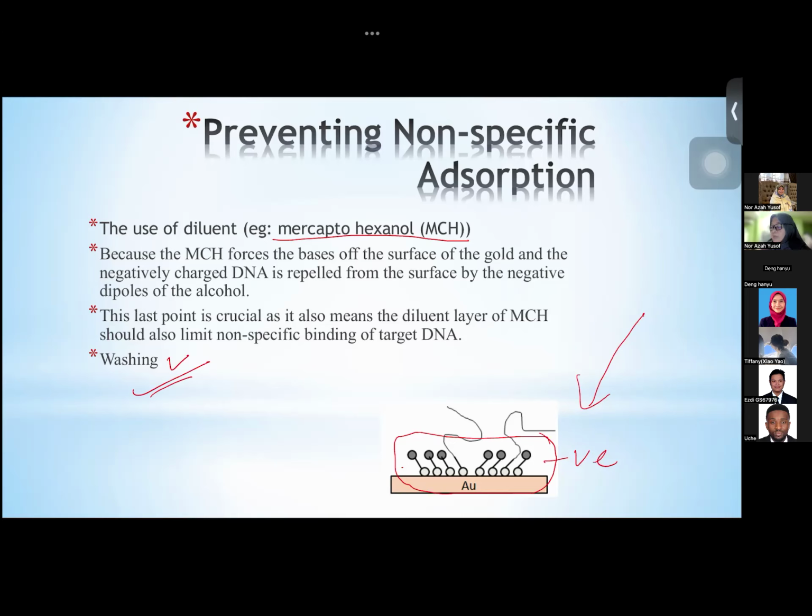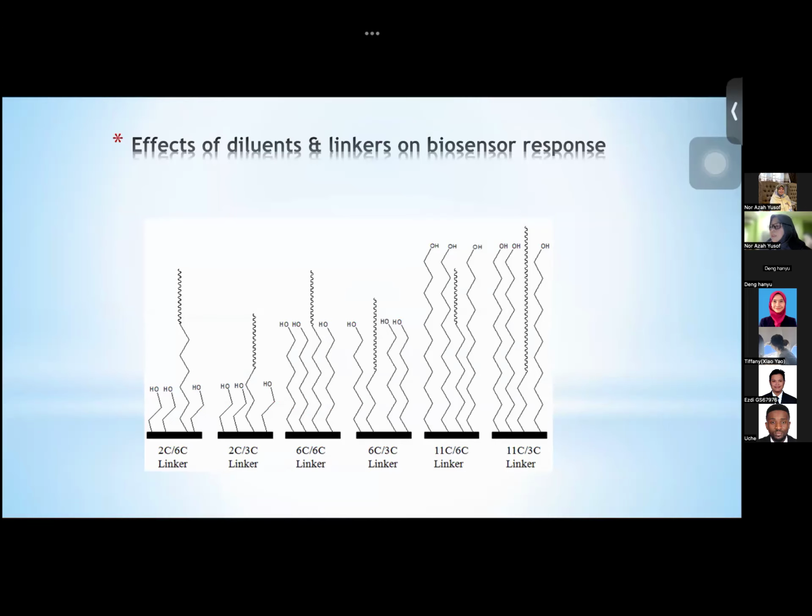Remember, if DNA is 100% hybridized, it is a strong interaction. But if you have like 10% hybridized, coming from non-target, different species, if we do washing, then it might be able to detach, sort of clean the unwanted interaction. The other one is we can use longer linkers.